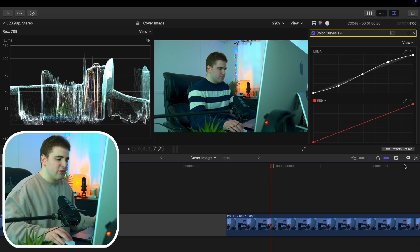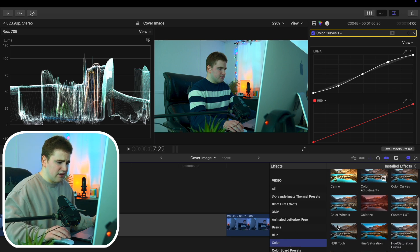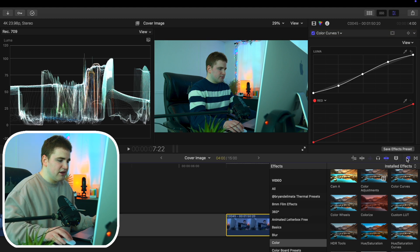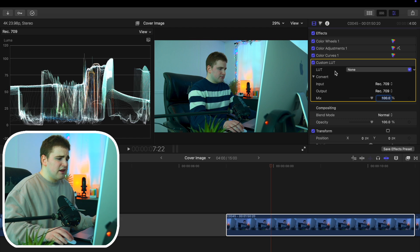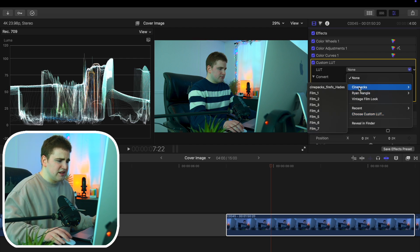The last thing I want to do is go over to the effects panel and find the color tab, then apply a custom LUT. Scroll until you find custom LUT — this is already pre-built into Final Cut. Apply this custom LUT onto your actual video layer. Click on the icon and then click choose custom LUT to import a LUT. LUTs should always be a .cube file. Select the .cube file and you should be able to import. Once imported, you can see all the LUTs.